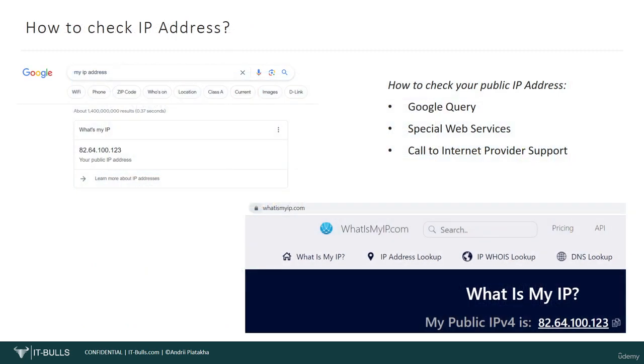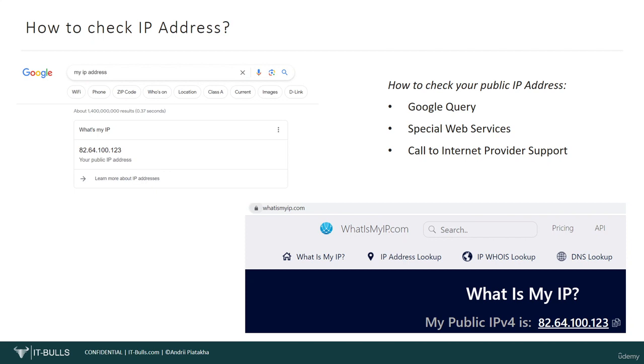But how do you check whether you have a static or dynamic IP address? The easiest possible way is to observe IP address changes. Monitor the behavior of your IP address over time. If it remains the same for an extended period, it is likely a static IP address. However, if the IP address changes periodically or after specific events such as router restarts, it is likely a dynamic IP address. You can use different services online that would tell you what your IP address is.